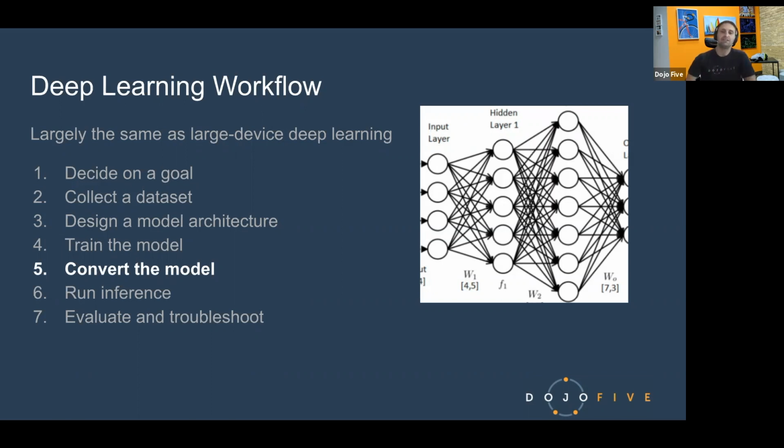And as you'll see in that picture, I've got an input layer, a hidden layer. There's usually one input layer, one output layer, and then any number of hidden layers in between. And they can involve the same types of nodes, different types of nodes. So you're really looking for who's done this in the past, a similar problem, and then grab an architecture from them, start there, and then tweak it after that. So design doesn't necessarily mean design from scratch. It typically means go grab a model that's been worked on.